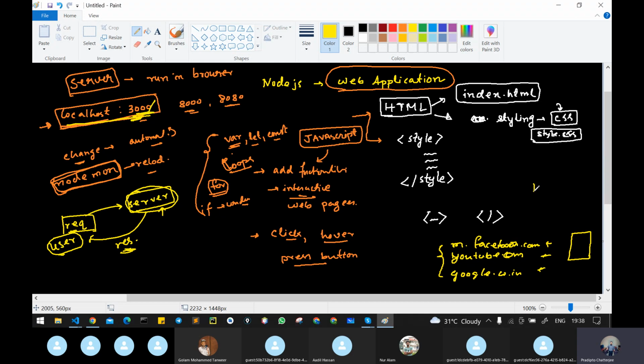Whenever a user enters that address, not only on your computer but on any computer connected to the same local Wi-Fi, from your mobile or other computers, you can access this particular address, and the response will be sent to all those devices.